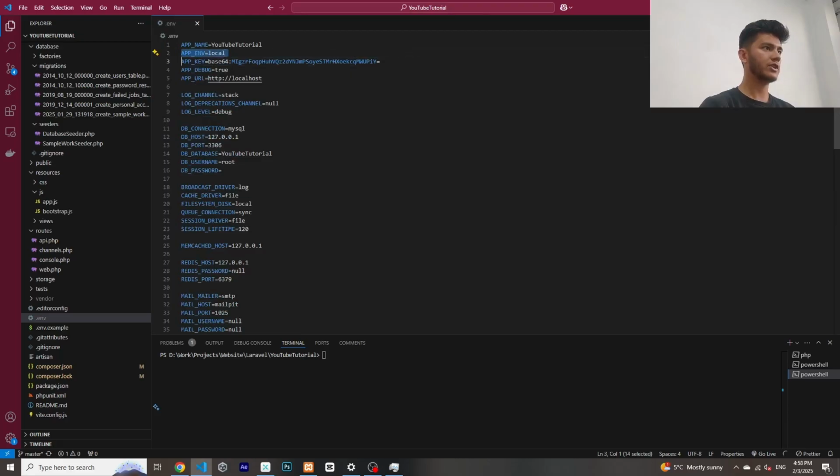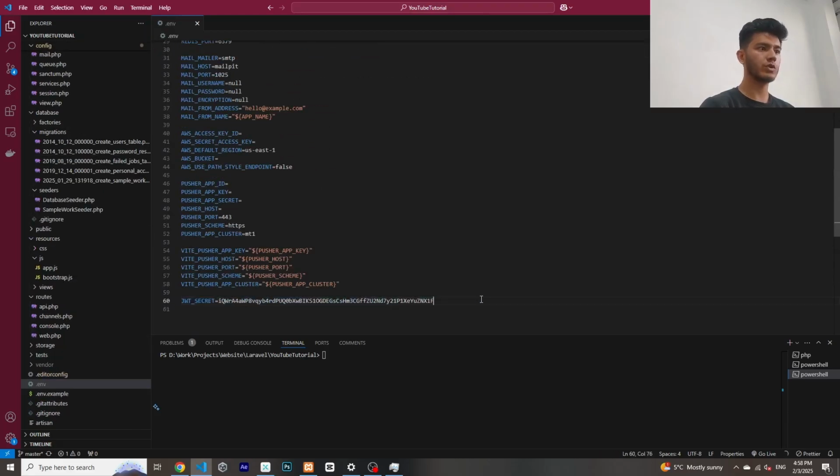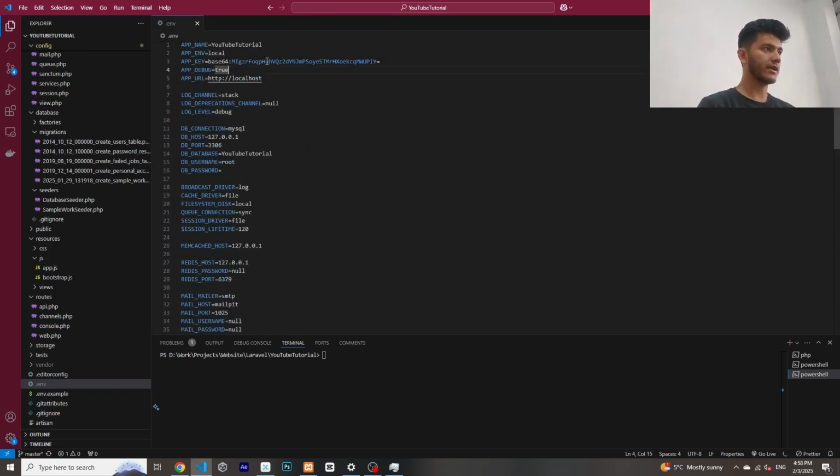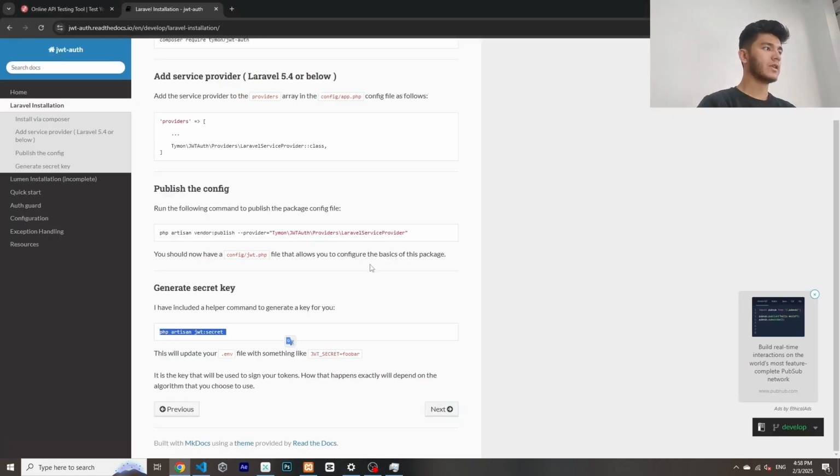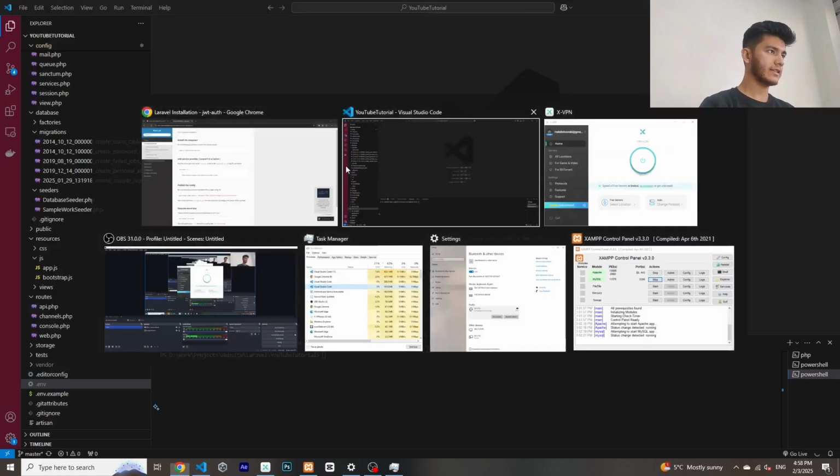This kind of app key or JWT secret is used to encrypt and decrypt the data. So we have an app key or JWT secret, and with that specific key, which is especially for your website, it's different on each website to make it more secure. With this secret and key, Laravel will encrypt and decrypt the data. So let's go, and that's it.